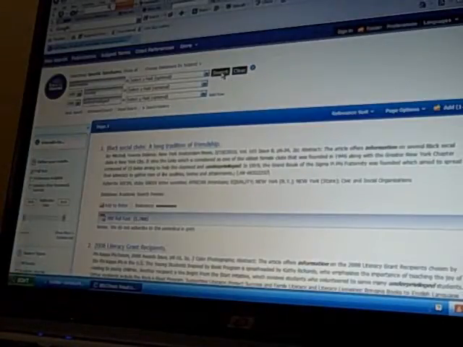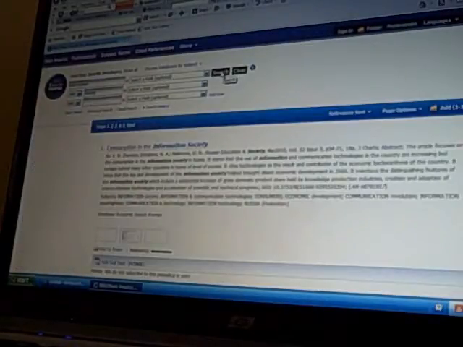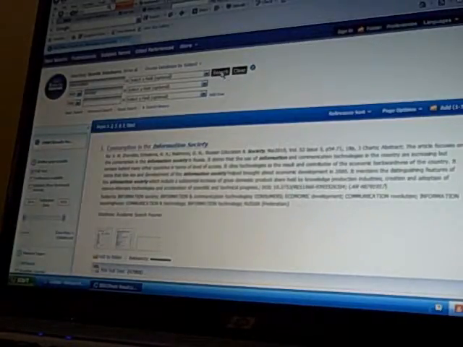Now, kind of like the web, because I'm so exact here, and once again, you can play around with this, I only have 8 results. If I were to put in information and society, for example, I'll do that really quick. I'll take out the word underprivileged, and hit search again, and I go from 8 results to 29,000 results.